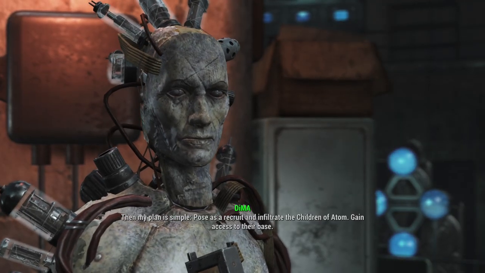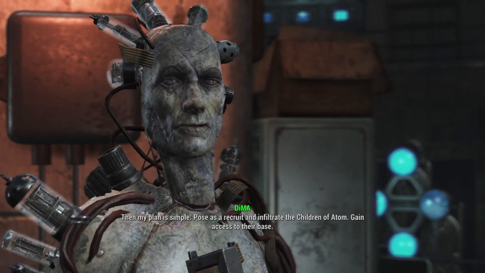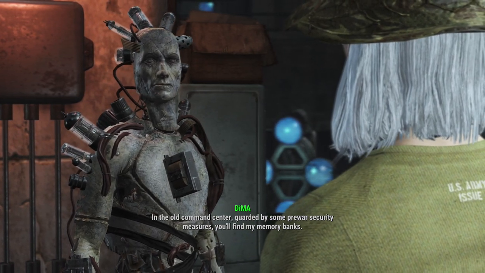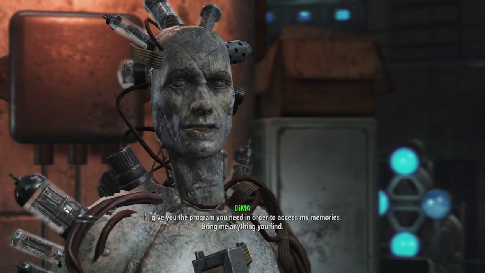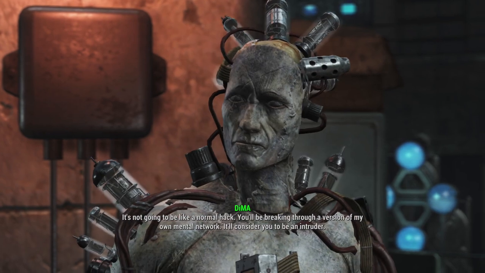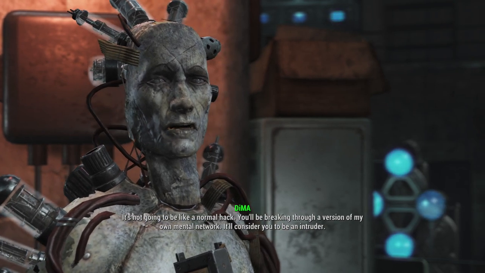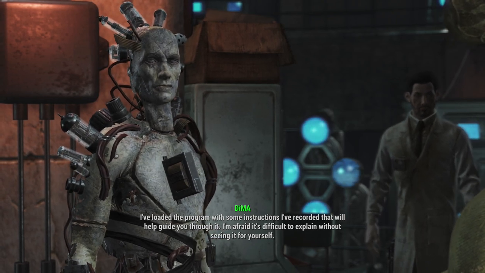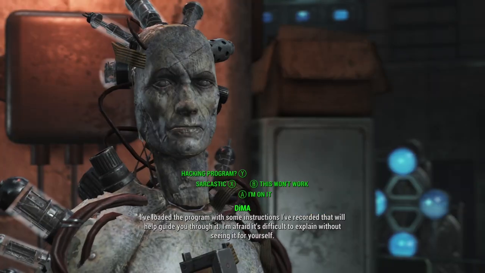Then my plan is simple. Pose as a recruit and infiltrate the Children of Atom. Gain access to their base in the old command center. Guarded by some pre-war security measures, you'll find my memory banks. I'll give you the program you need in order to access my memories. Bring me anything you find. It's not going to be like a normal hack. You'll be breaking through a version of my own mental network. It'll consider you to be an intruder. I've loaded the program with some instructions I've recorded that will help guide you through it. I'm afraid it's difficult to explain without seeing it for yourself.